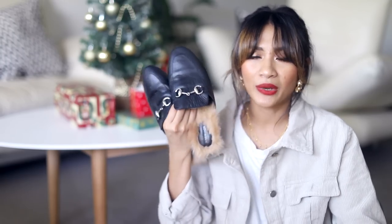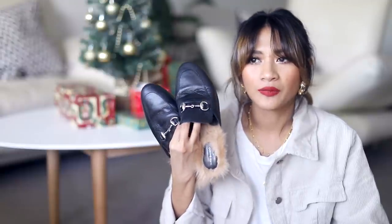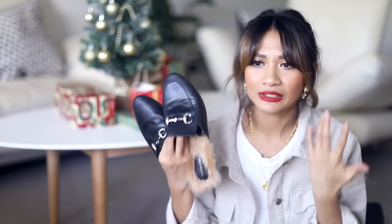The two other pairs of shoes are high street, so you don't need to worry about the price. The first ones are these Tony Bianco mules. I've mentioned these so many times during winter and autumn because these were basically the shoes I wore day in, day out. I've actually worn these so much more than my Gucci loafers — I just think they look a little bit better. I contemplated getting the same pair in the Gucci ones, but I was like, why do that? These work perfectly, and I don't need to spend nearly $1,000 just for the Gucci brand.